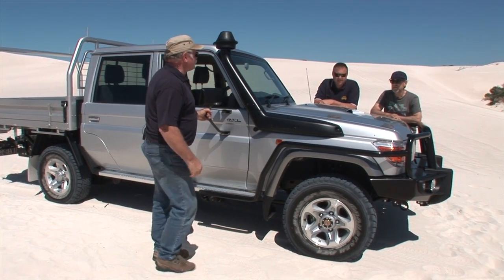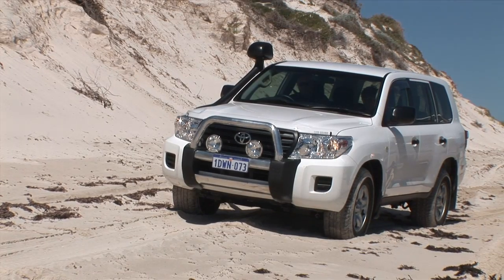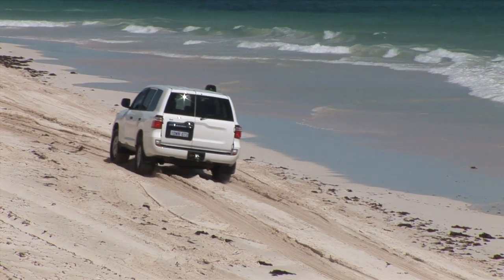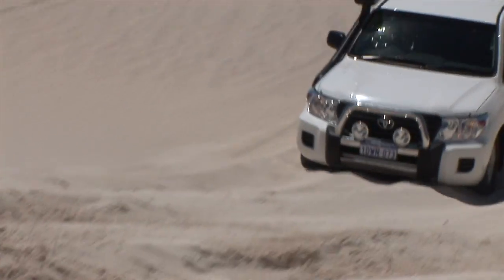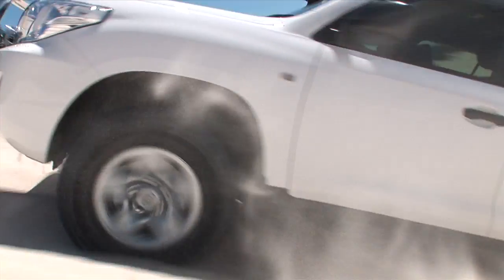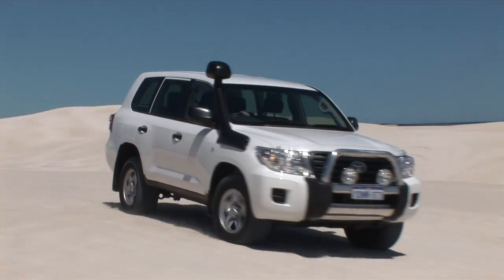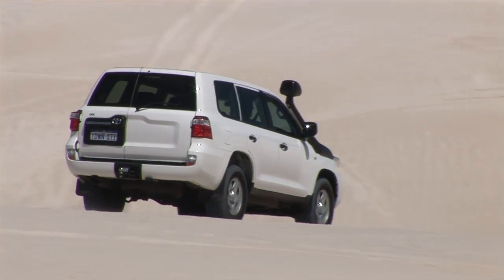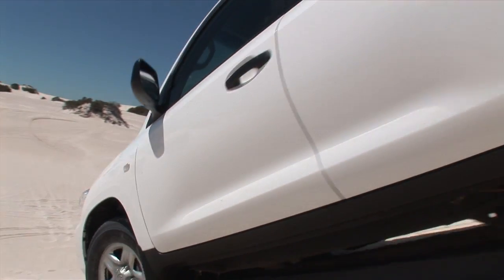All right guys, that's enough waffle. Let's see what these things can do. This 200 — I like it. It's no frills, although having said that, it's got more frills than the previous vehicle. It's got the fast glass, it's got the things that appeal to me, being a bit of a lazy four-wheel driver. I like the barn doors — I think that'll suit a lot of people. They don't like scrabbling in on their knees.